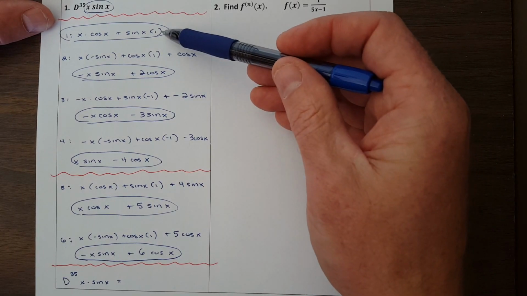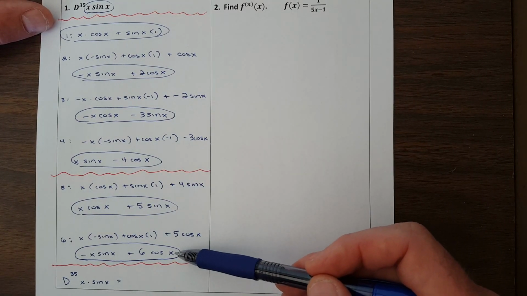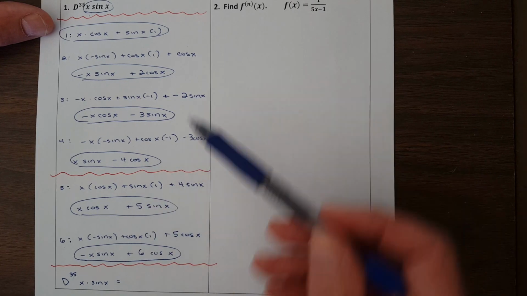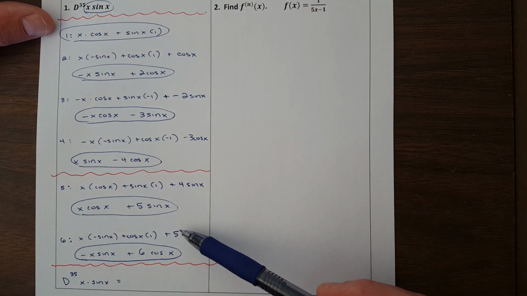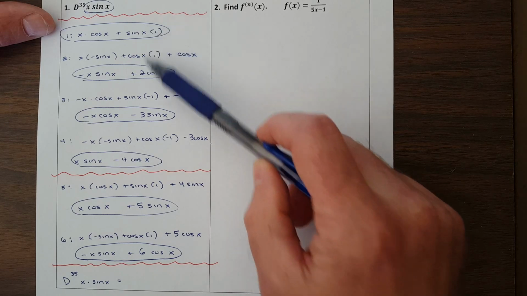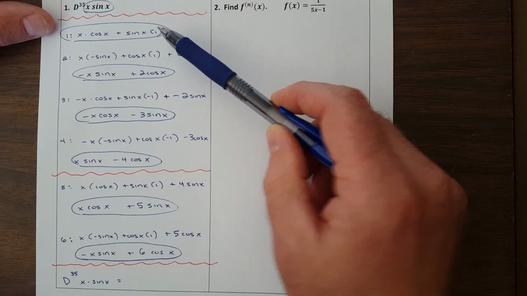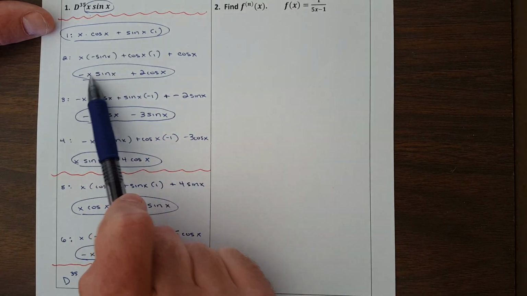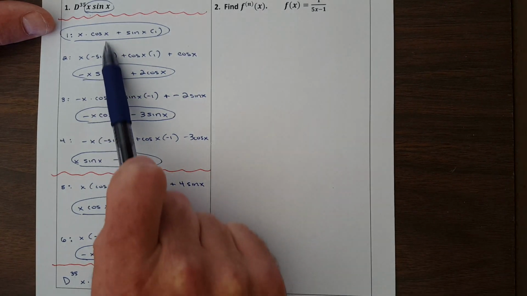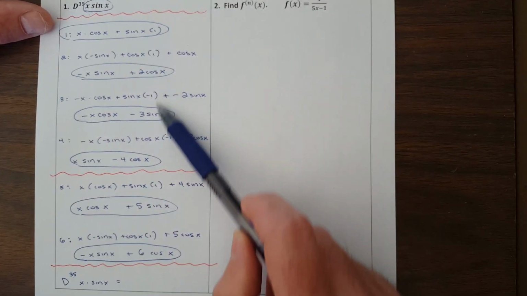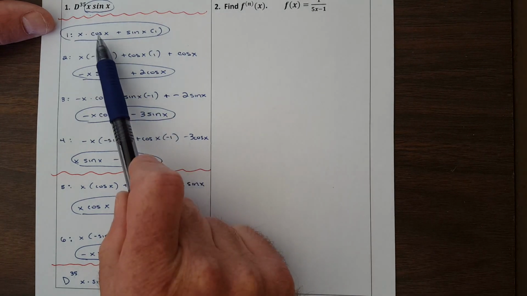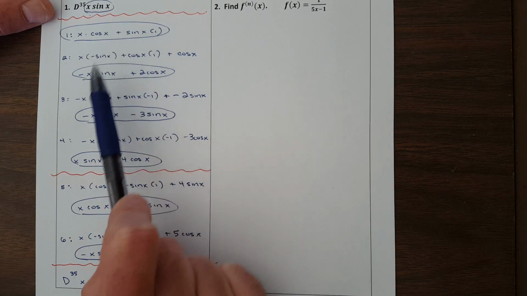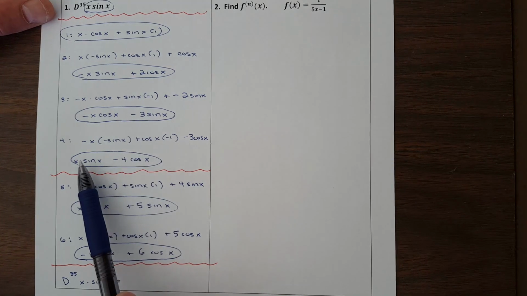Notice what I've done. I've gone out to the 6th derivative. That's definitely a higher derivative, but we're still looking for the 35th derivative. You could sit here and go through all this, but there's a pattern that's emerging here. I want you to notice that it cycles through every 4 derivatives. Notice how here we have x cosine, x sine, x cosine. So the sines and cosines alternate here, as well as the sines and cosines in this column. Notice the signs, meaning the pluses and minuses: plus plus, minus plus, minus minus, plus minus.